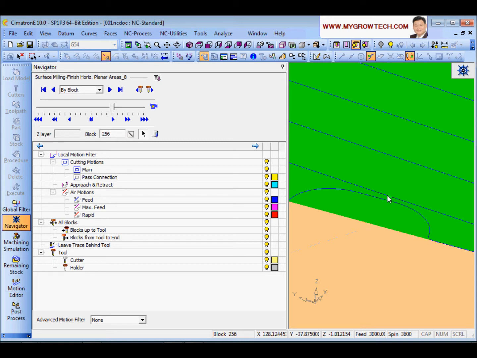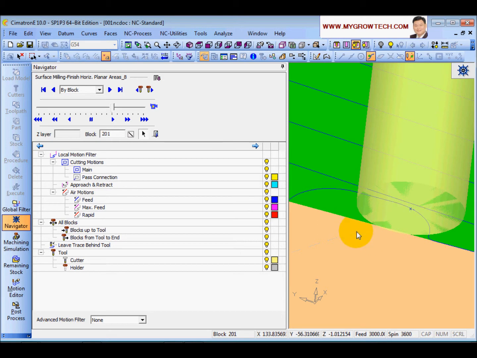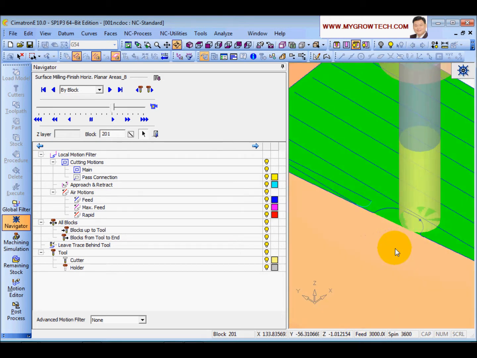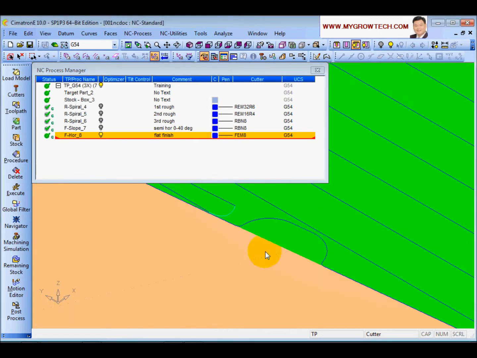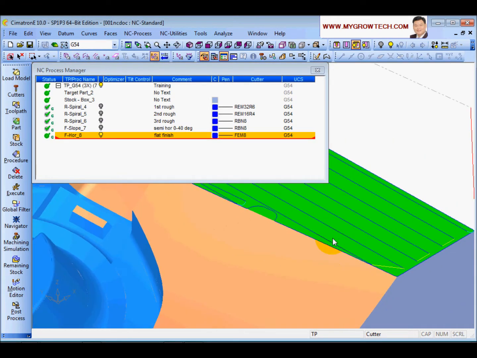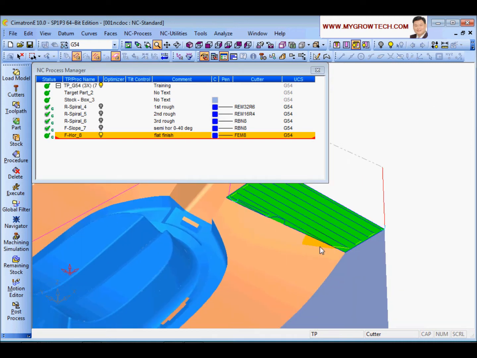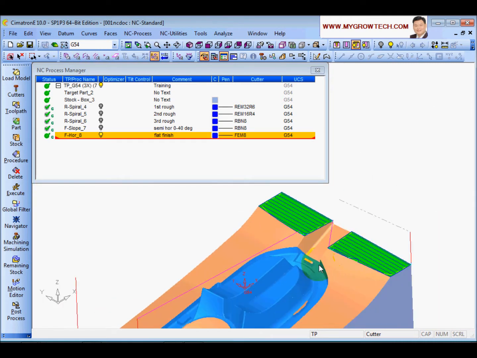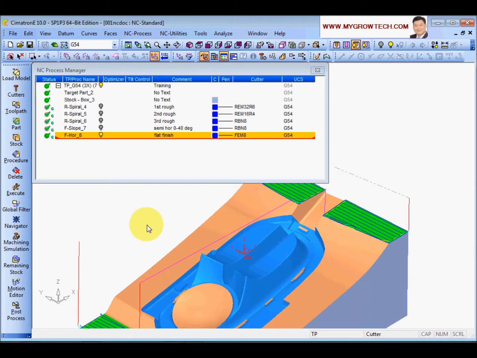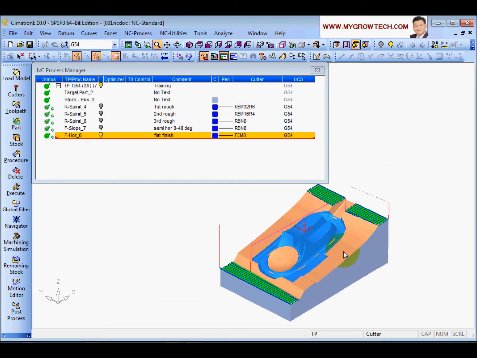That's why you have this pass going around this edge. If you really want to solve this, you need to retrim this face with this face to remove the extra edge. Or I think it should be okay for this part. Okay, that's it. Flat area cut.